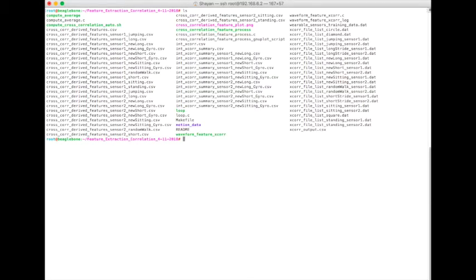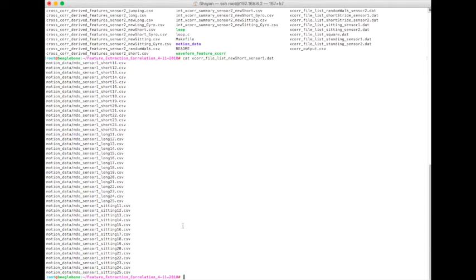Now, in order to perform the feature extraction correlation, a list has to be made from the motion data output files, and this lists the motion data output files in order with the specific motions. By example, I will concatenate one of them to demonstrate. Now, this is the Xcore file list for the short stride sensor 1.